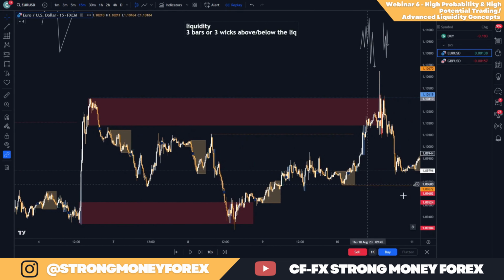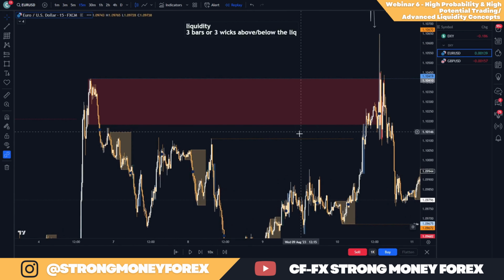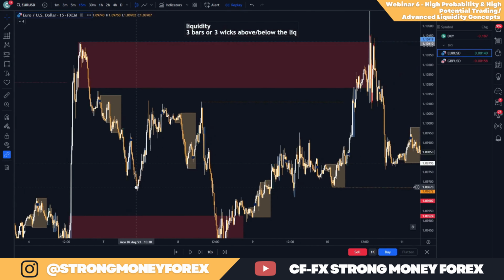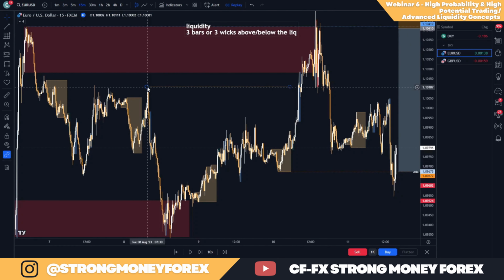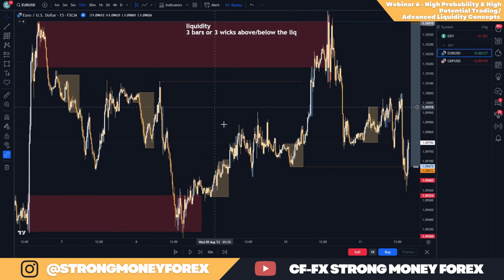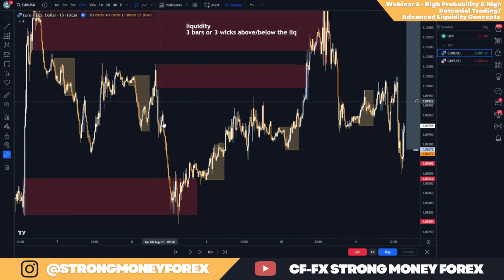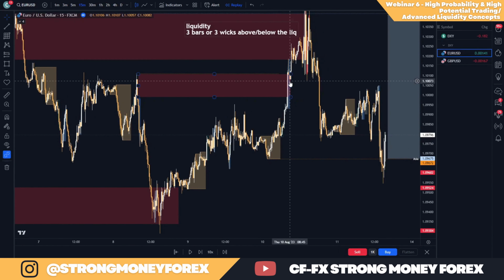There's a couple of things that you want to be including in all of your zones to really validate them, and this is where you're going to get moves like your classic supply and demand zone move. So here's a good example. Look at that perfect zone. It clearly raided highs to the left over there. We've then had a push down. We've got imbalance, we've got impulsive moves, but price doesn't even really react to it. And the reason for that is liquidity is what is moving the marketplace ultimately.